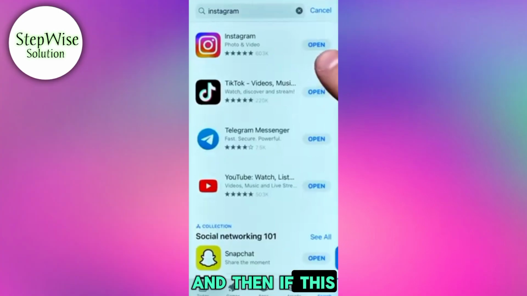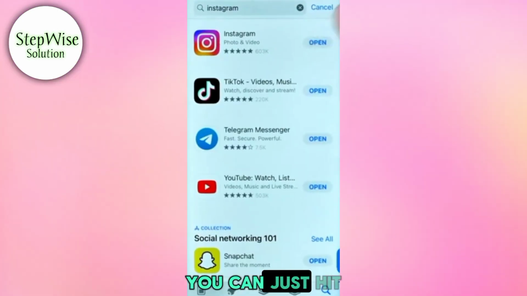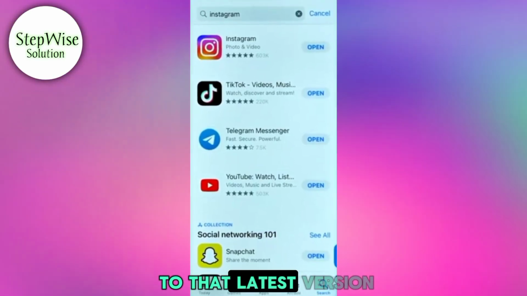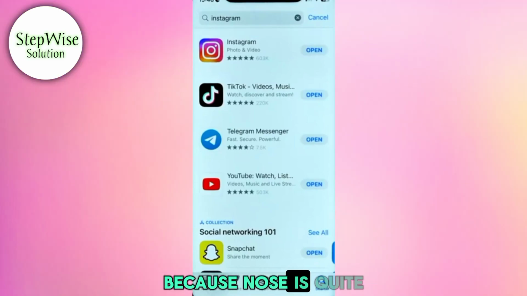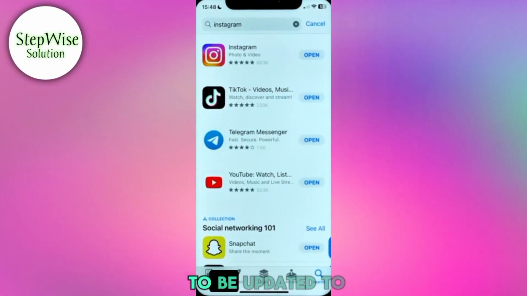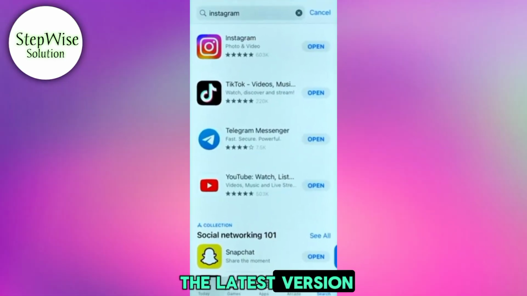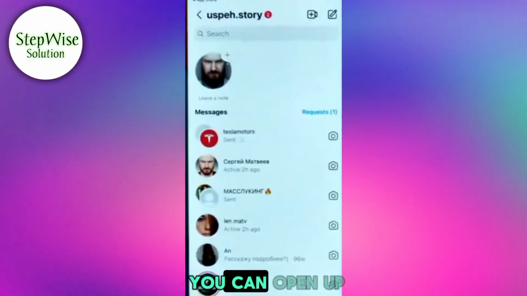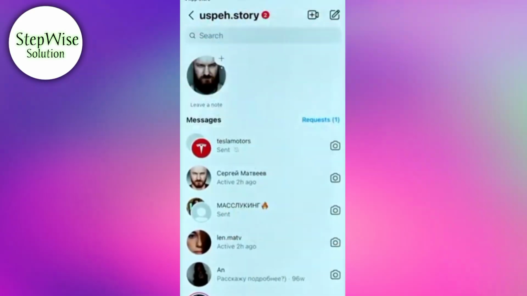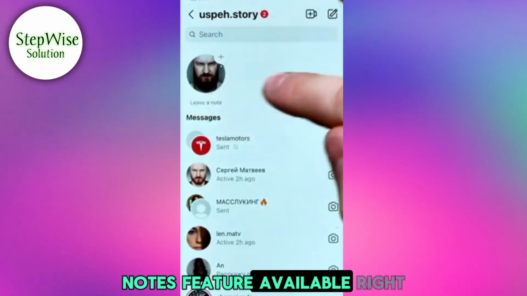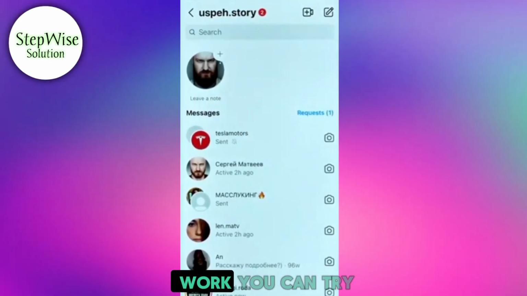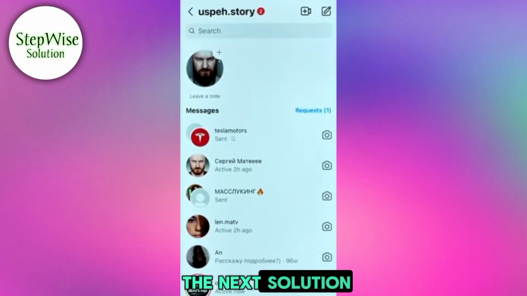And if this button says Update, you can just hit on that to update your Instagram to the latest version, because Notes is quite a new Instagram feature and your app has to be updated to the latest version. Once you did that, you can open up Instagram and check if the Notes feature is available right here in your DMs. If it still doesn't work, you can try the next solution.